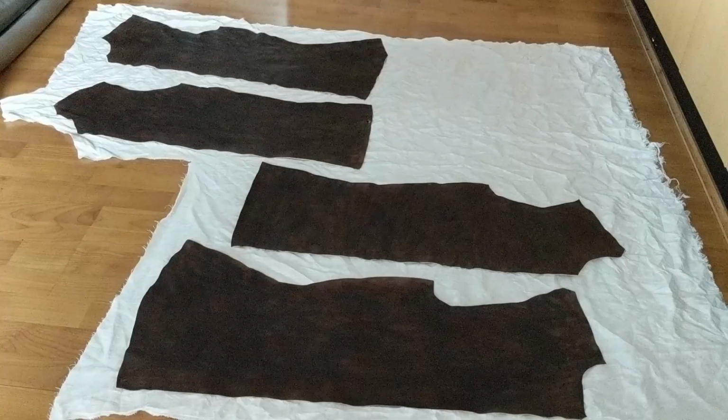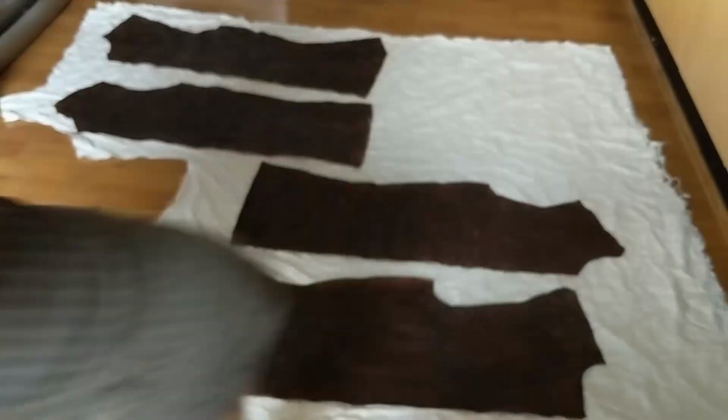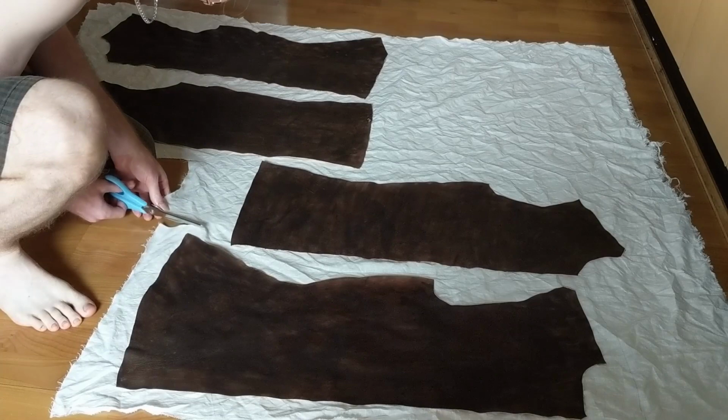So once we've gotten some decent coverage, because this is going to be a lined jerkin, I'm just laying it down on some linen that I have and cutting out way too much because I'm not really sure of myself in any of this, and I figure it's better to err on the side of caution.